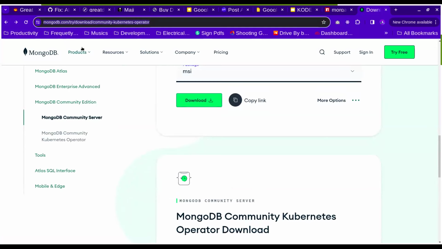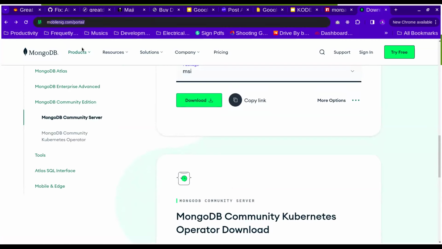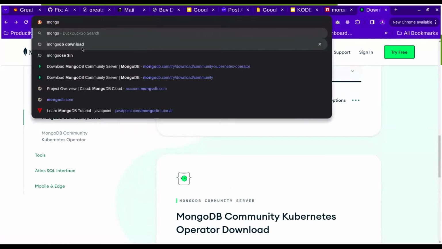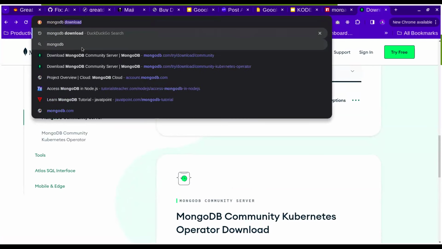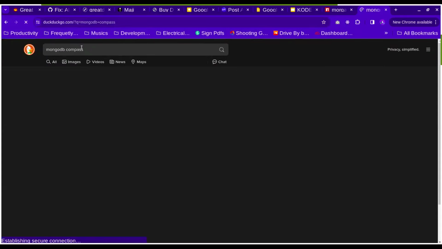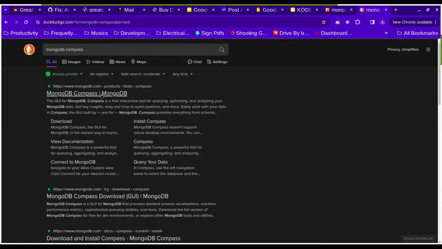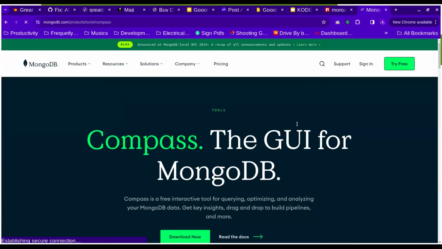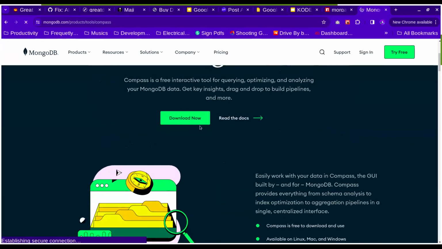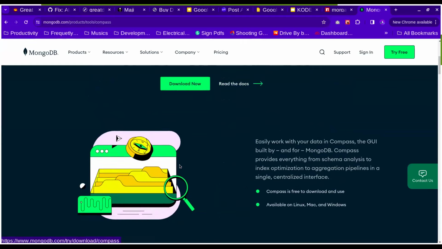Okay, so if I search MongoDB Compass or Mongo Compass, we would see Mongo Compass. So if we click here, you see Compass, the GUI for MongoDB. You can click to download now or read the docs, but definitely download now.